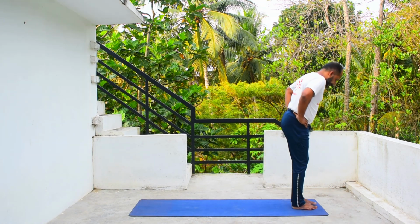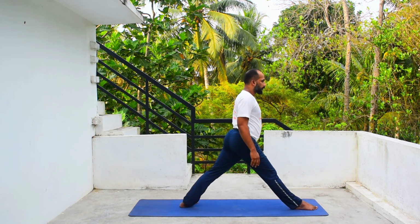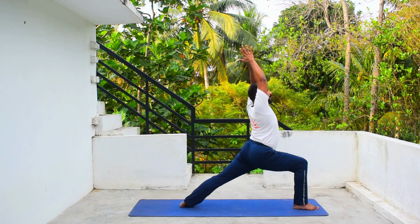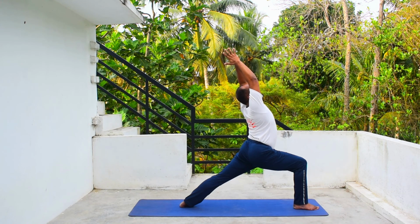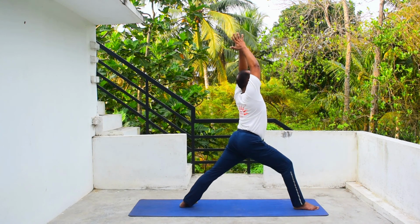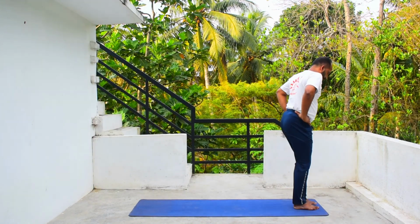Now left leg backward, left toe inward, square your hip, inhale, both hands up, prayer position, exhale, bend your right knee, look up. 1, focus on the left heel, pressing down on the floor and left knee straight. 2, 3, keep on breathing. 4, 5, inhale, straighten your right knee, both palms onto the hip, left leg forward.